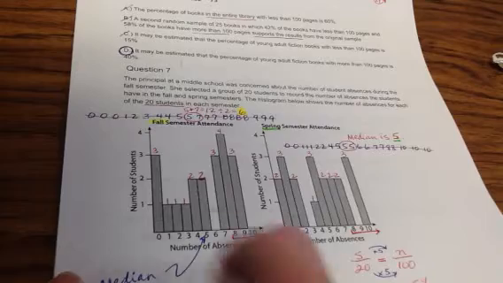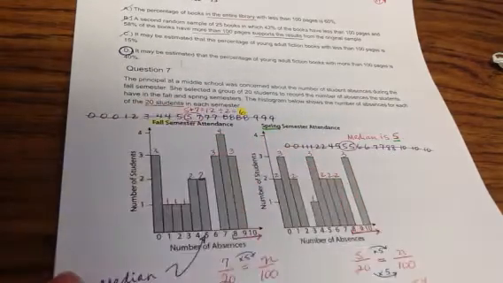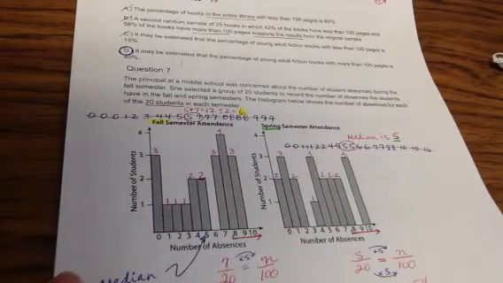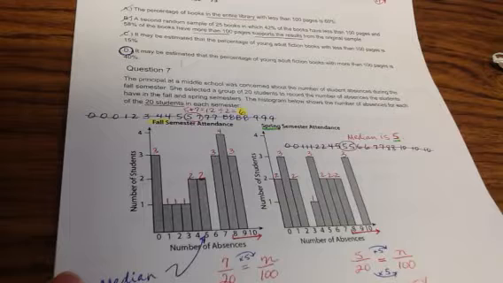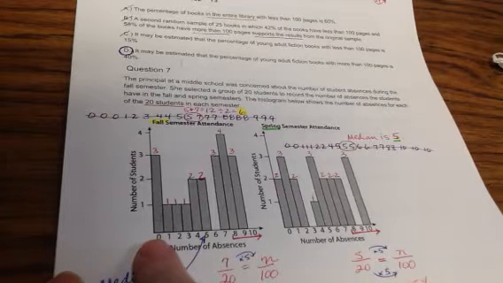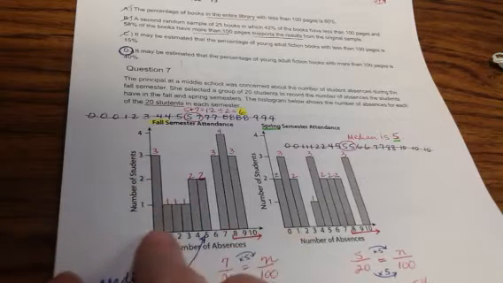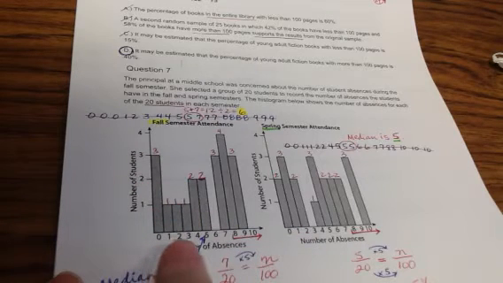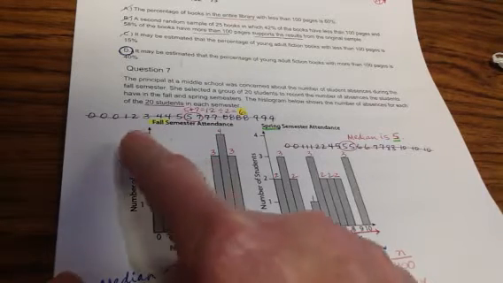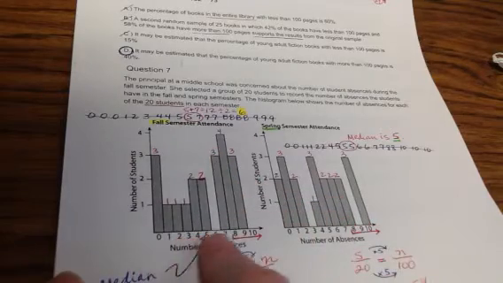We knew that it was 20 students. If ever you're not sure, just look up above. 20 students. Well, if we were trying to find the median, you could list out all these numbers. I'd have to list the number 0 three times, because there's three of them. The number 1 once, 2 once, 3 once, 4 twice, and just keep going like that.